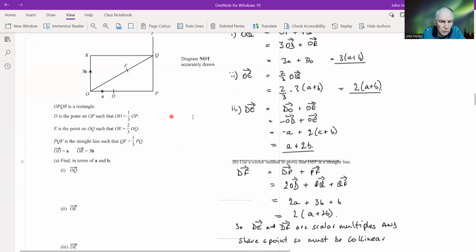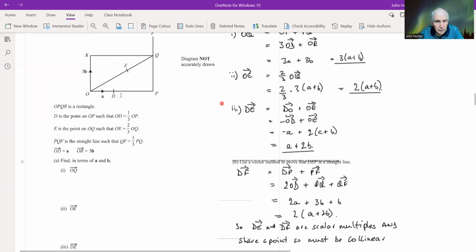There will be a way, probably similar triangles, but it's pretty straightforward actually with vectors. So let's have a look. We can prove things are a straight line if we take two pairs of points. If the vectors are scalar multiples of each other, then they must be parallel. And of course, because we've got a common point involved, they must be collinear if they are also scalar multiples of each other.